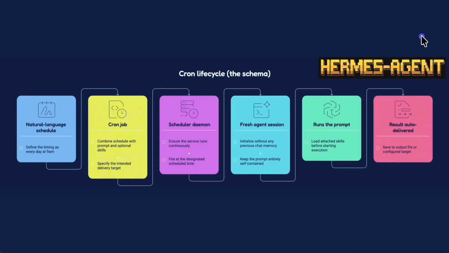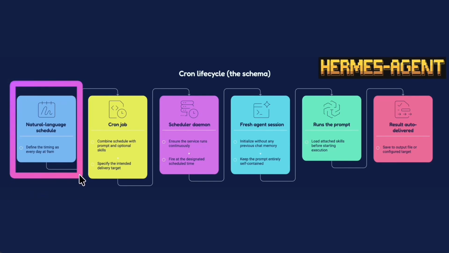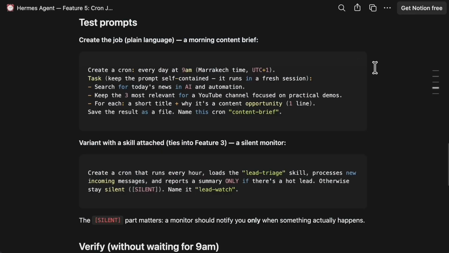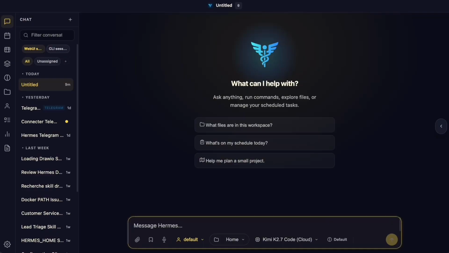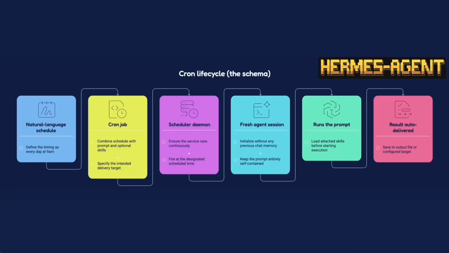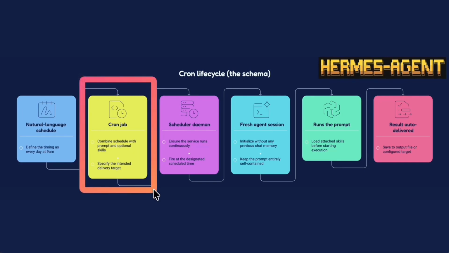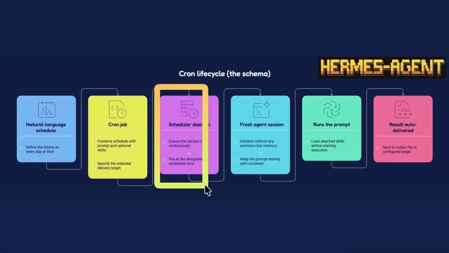So what's really interesting? We have a few steps here. First, when we try to work on a task, we simply talk to Hermes using plain natural language. You'll see that I've prepared a few examples that we'll test here on a home setup. We speak normally. I tell it, listen, I want you to execute the task every morning, for example, at 9 a.m. So it's the system itself that will handle creating this repetition. And afterwards, it will put it into a system.